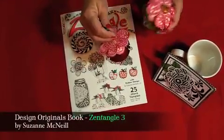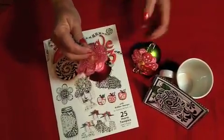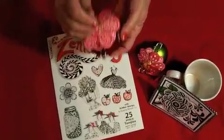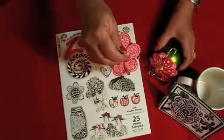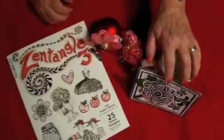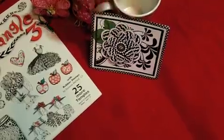So now I'm just all ready for Christmas. I have all my Christmas balls done. I can either give them as gifts or hang them on my own tree. These beaded pieces are just beautiful, and the Zentangle toppers. And here's a card made out of exactly the same flowers, and they're layered on this card.